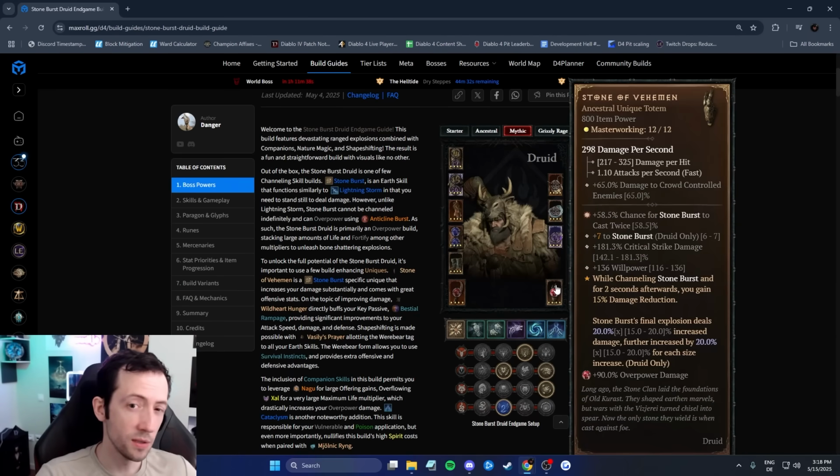One note here about the Stone of Vehement. This is actually the dedicated Stone Burst totem. There's a unique totem for this build, but it doesn't actually offer anything special for the build. It's not actually required to play this. It's just a bit of damage reduction. It has really good stats and a bit of extra damage, but at least early on you can also just run without this, have a normal totem. So the requirements are not actually too high to get this going.